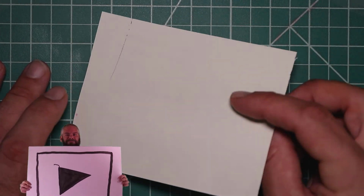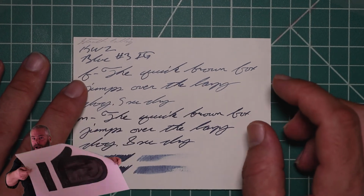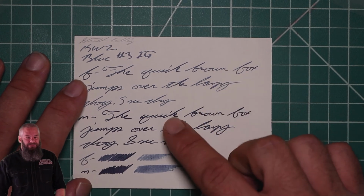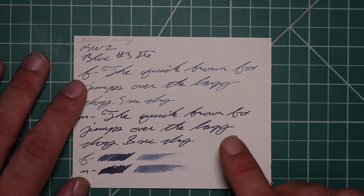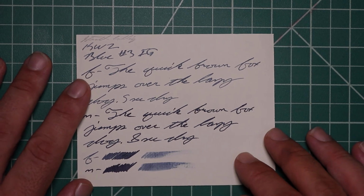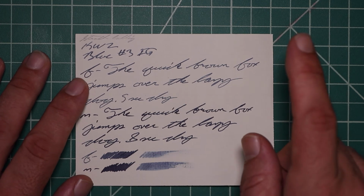And Strathmore calligraphy paper with no bleeding, no ghosting. Now I have to go ahead and preface all of this. This is not feathering that's occurring all over the place. This is a laid paper, so it's got a texture on it. And so everywhere that's looking like all this feathering, although visually it winds up being the same thing, it is not feathering, it is the texture of the paper.